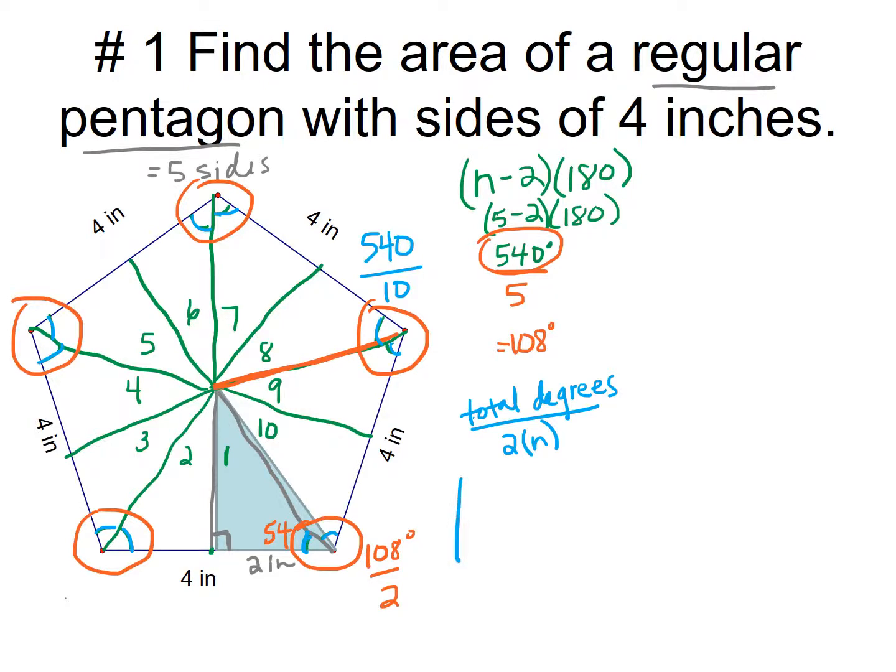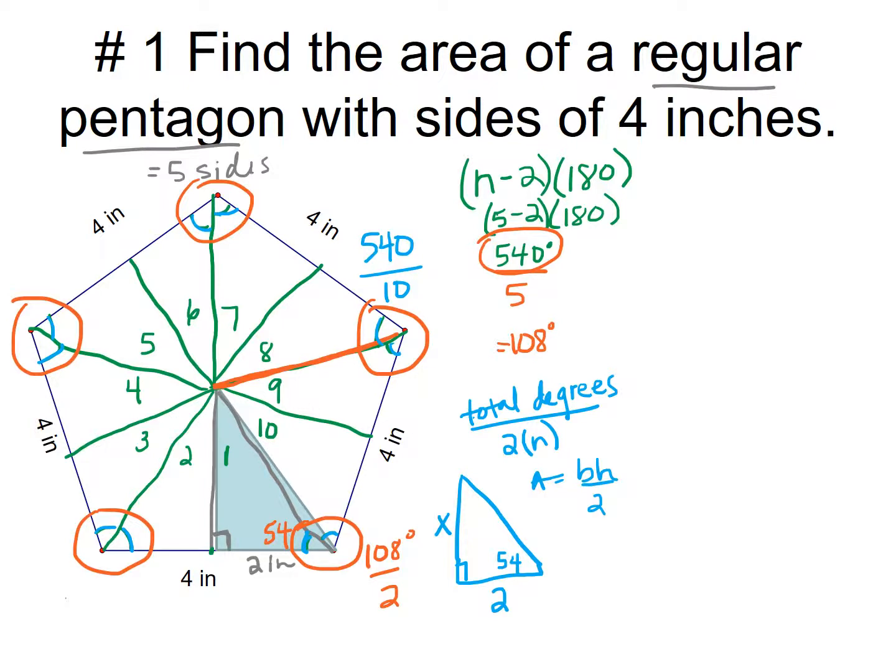Now I'm going to redraw this triangle for us because it's a little crowded in my shape. If I redraw this triangle, now I know that this is 2 and this angle right here is 54 degrees. So we know how to find the area of a triangle. Since I've created 10 triangles, why don't I just find the area of the triangle and then multiply it by 10 because there are 10 triangles. So if I want to find the area of this triangle, I need the base and the height so I can divide it by 2. But right now I'm missing that height value.